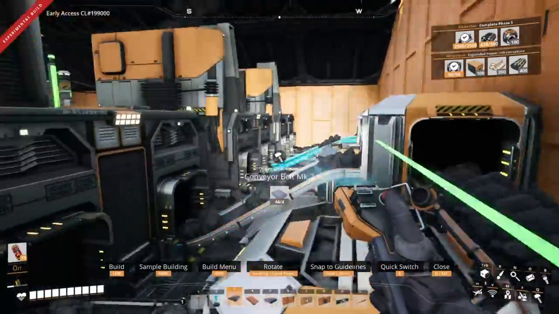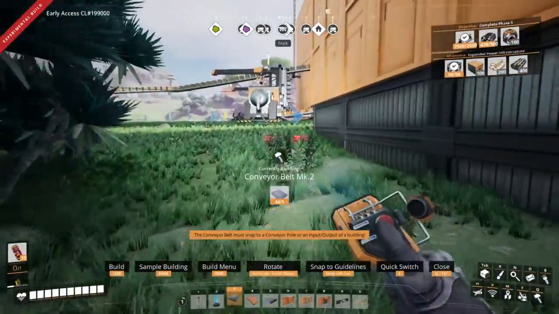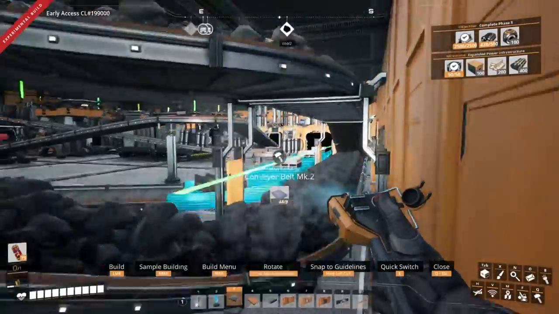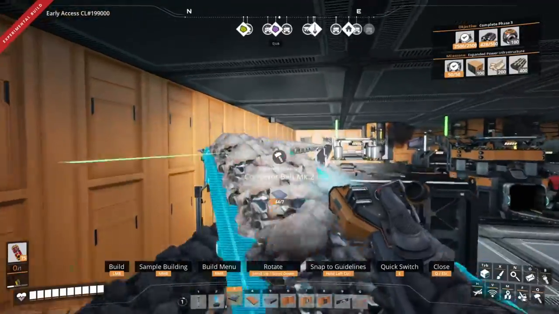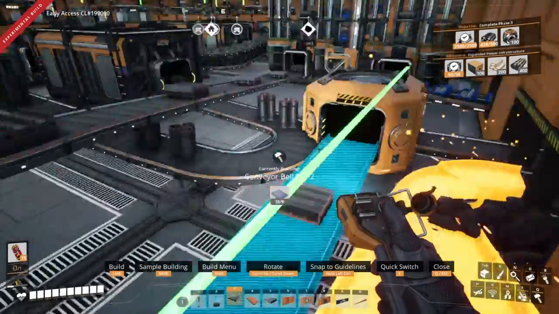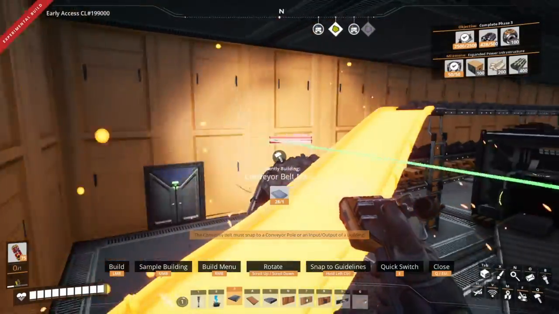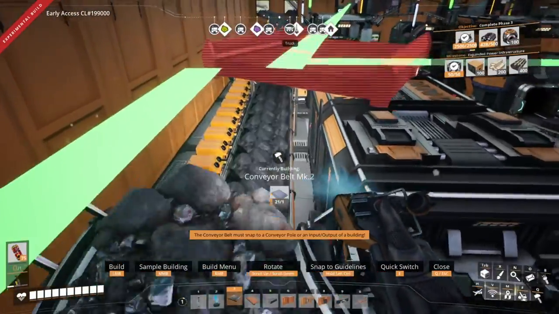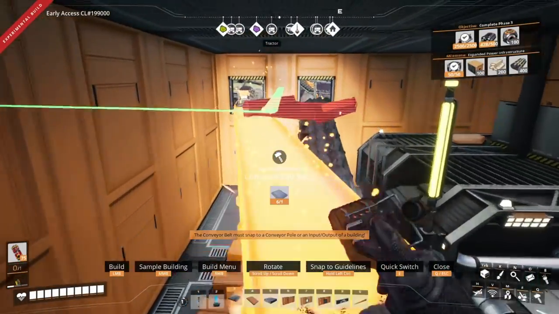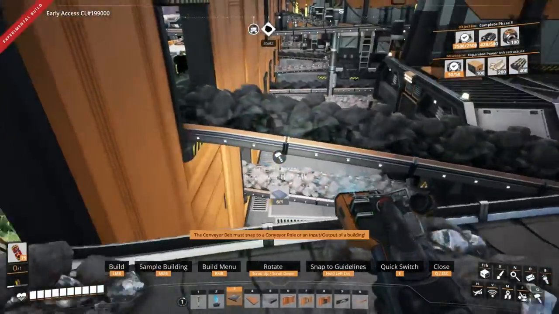Let's run back to the supply line. See how we're doing on that one. Jump up in here. Iron is on the top row. Nice. Oh, I fell. Right. I knew I would have run out by the time I reached here.